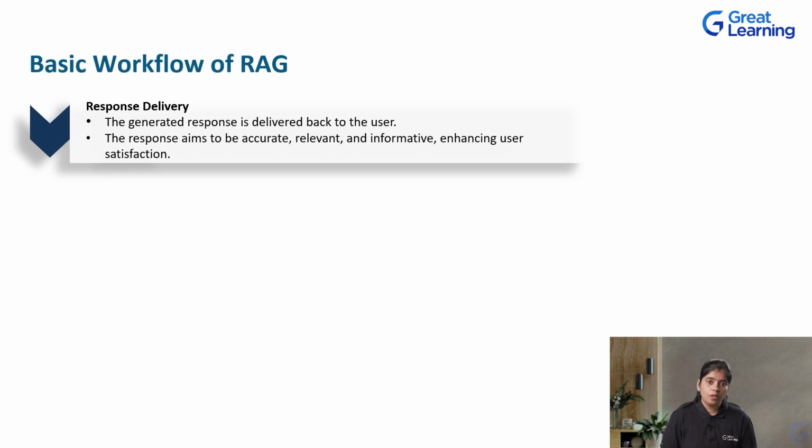We have already discussed the standard model and the RAG model. You can now understand the difference between both, how we get the outcome response from the standard model and how we get it through the RAG model. So here, because of RAG, the response we get at the end will be more satisfactory.